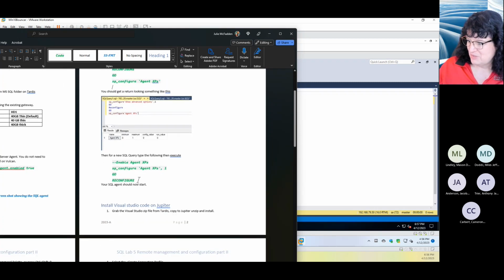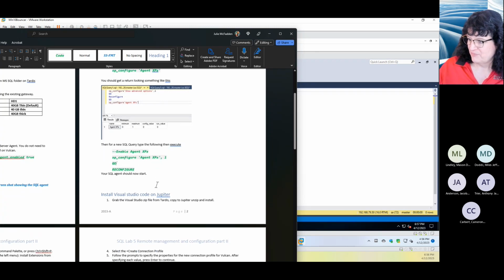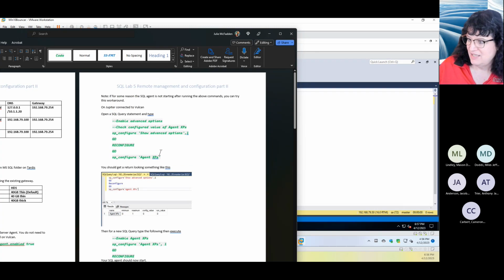And then the last part, we're doing that part. And then the SQL Server agent will start. So that is sort of a secondary way to do it. The first way I showed you to do it is the fastest, more efficient way. And if you're doing it in the practical exam, probably the way you're going to want to do it.